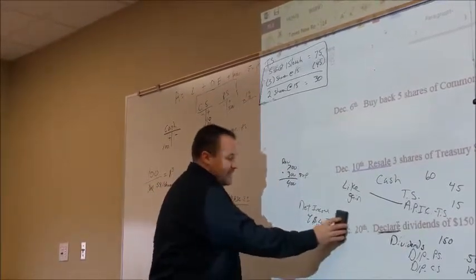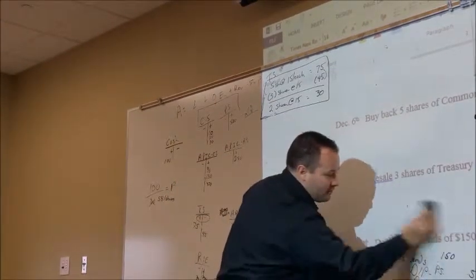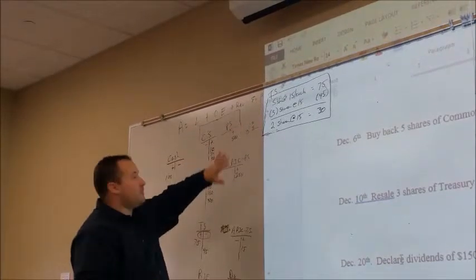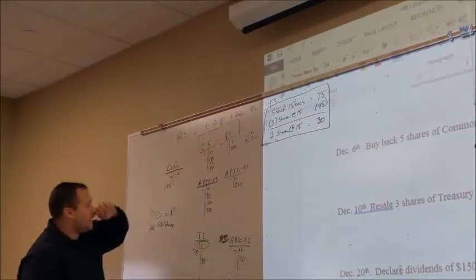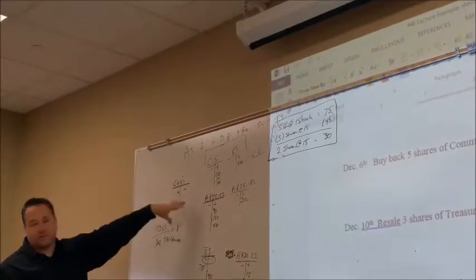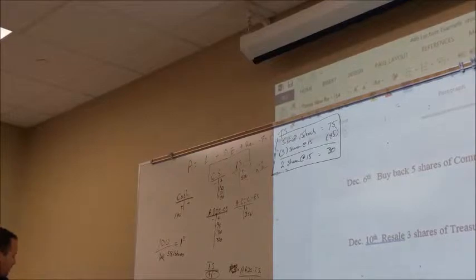Okay, let's do the last step now. We're going to prepare the balance sheet section, or the owner's equity section of the balance sheet. Again, we're only gonna do a partial balance sheet. We're not gonna look at the assets or the liabilities. We're just gonna look at the balance sheet part.